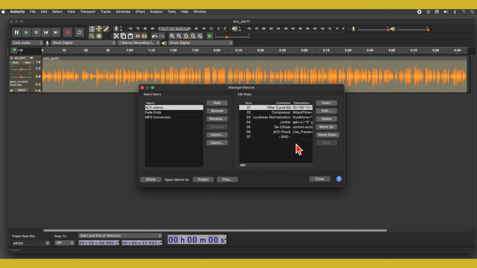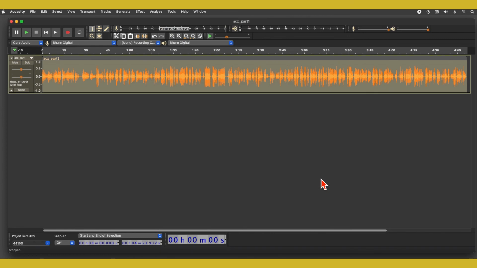It runs a limiter so you don't have any spikes when you do get all excited and say something loudly. Then there's the 2 plugins that we added to Audacity, the declicker, which it runs, and then the last thing it ran was the ACX check, which is really, really helpful since you don't want to go through this process over and over again, especially if you got long chapters.